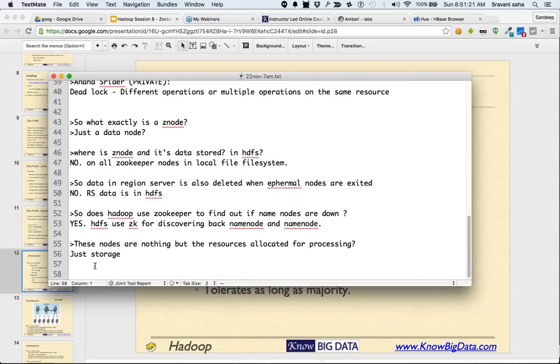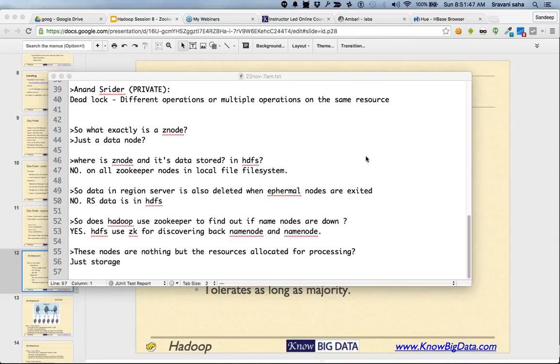Zookeeper is just running on these, maybe on one node or more nodes, and you're talking to Zookeeper, and the way Zookeeper understands things is in terms of Znodes. You tell it to create this particular node and put the data. So a Znode is more like a folder in which you could put data, which can have children as well.